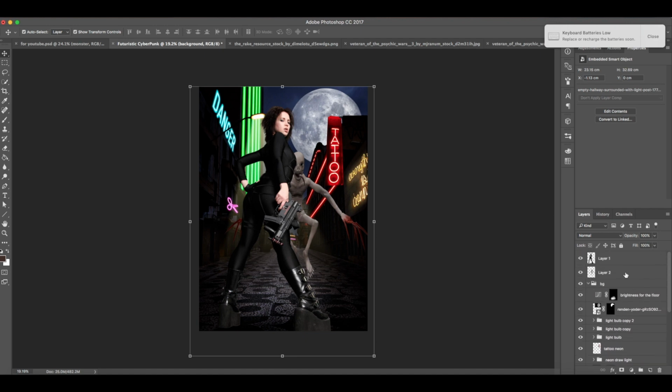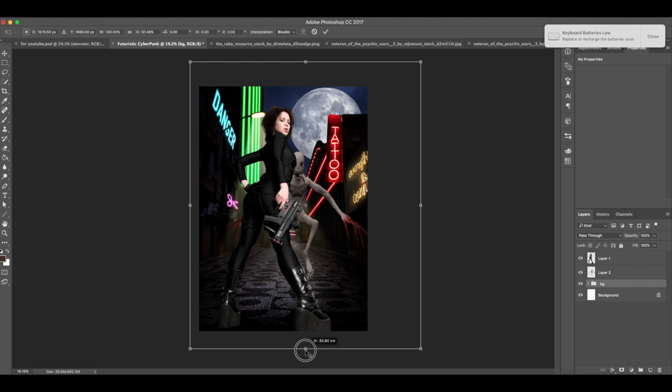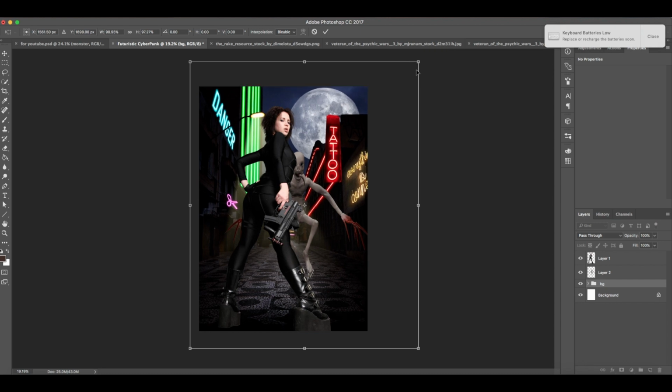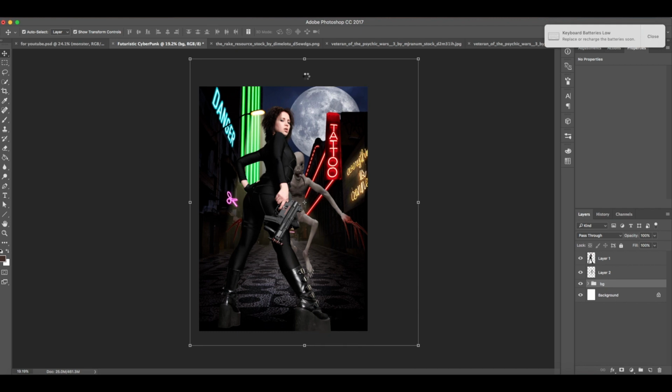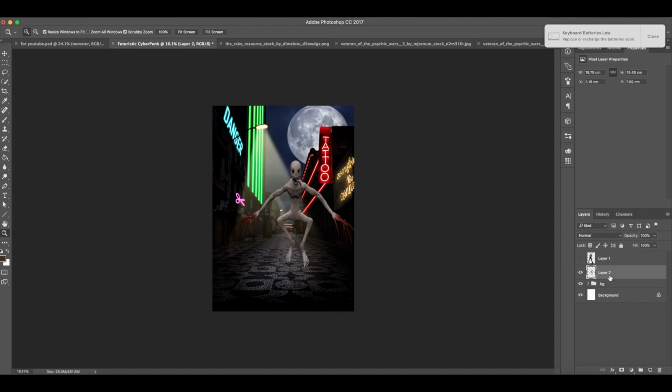So let's click this BG folder. This is why you need to organize your layers and group it. Separate and group the layers and adjustments that are connected so that when you move it or resize, you don't need to search and click for the layers individually. So let's hide the model and focus on the alien first.